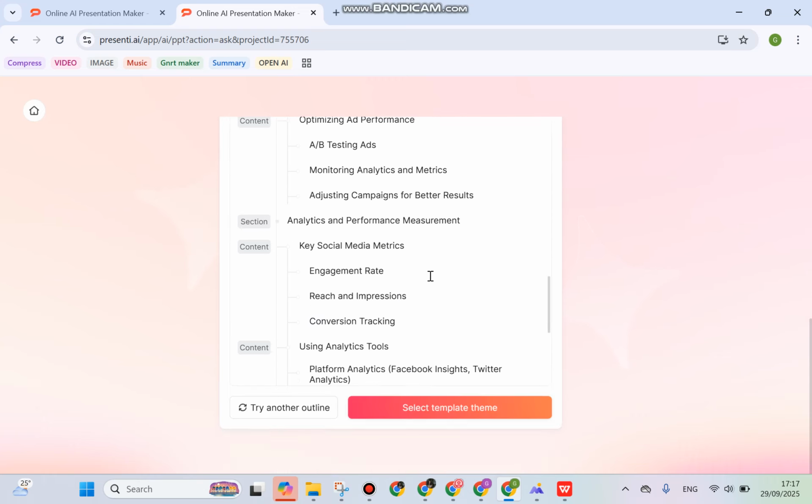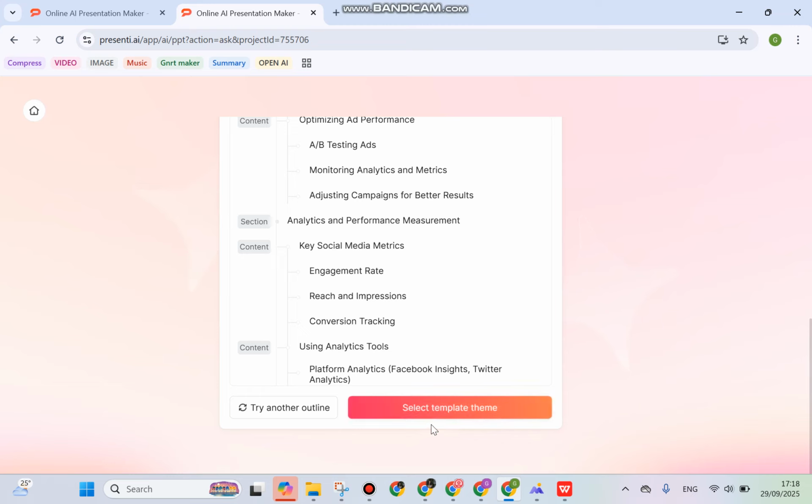After that, you can continue to select the template theme. If we go back, the first way AI improves a PowerPoint presentation is to generate and refine the content, and the second one is to add the design or the slides.